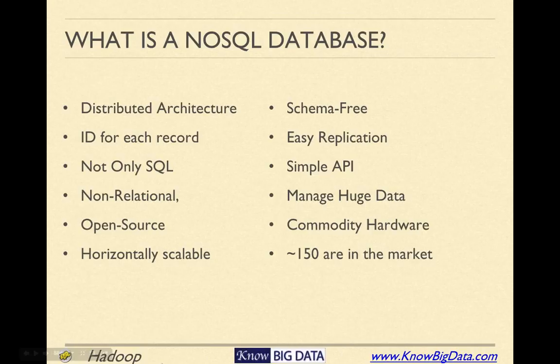And when you divide a data set into these subsections, each record in the data set has to be tagged with an ID, so that we can quickly figure out on which computer in the network an ID exists. When you think about it, if you have a humongous data set and you are dividing it, we are sending some records to one machine, some records to another, and so on.